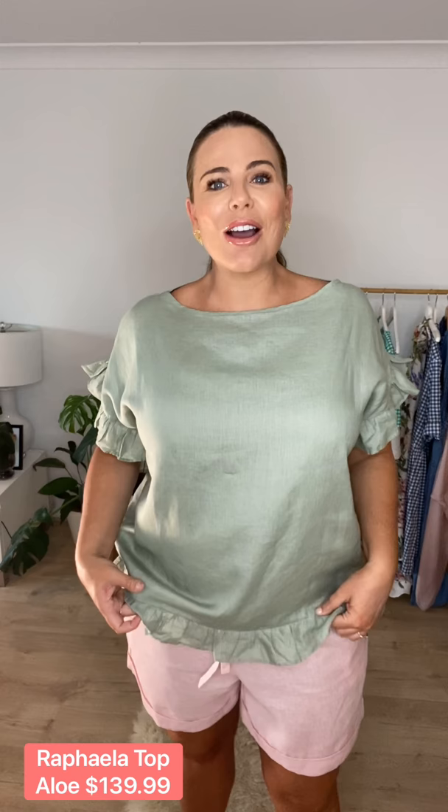I'm just going to get straight into it. The outfit I'm currently wearing — these shorts are to die for — but firstly let's talk about the top. This is 100% linen. Actually, the whole outfit is 100% linen. It's a gorgeous fibre to wear in summer. Linen is one of my favourite fabrics — it's breathable, it's cool, it's just heaven for summer.